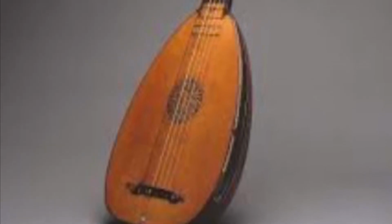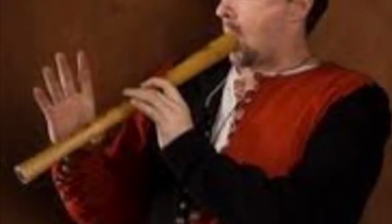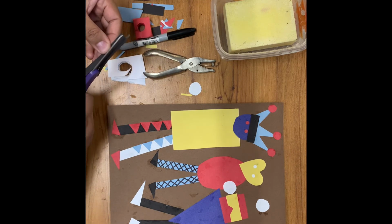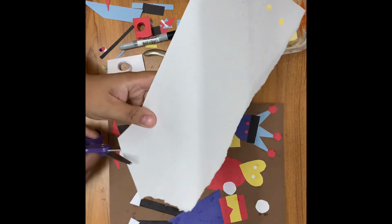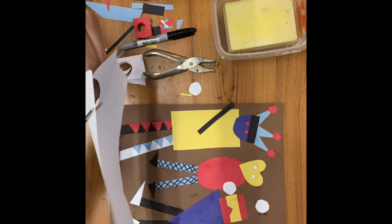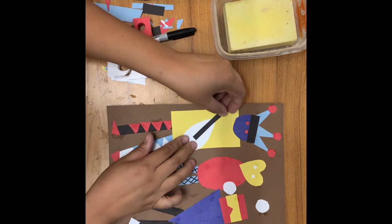Your next decision will be what instrument to give to the remaining two entertainers. You could do a lute, this is a medieval flute, or a harp. So I've decided that my first entertainer will be playing the lute. To create this instrument, I will cut a skinny rectangle, and I'm also going to draw and cut out an oval, more along the lines of a teardrop shape. Once I have these shapes cut out, I'll glue down my oval first, and then glue the long, thin rectangle right on top.